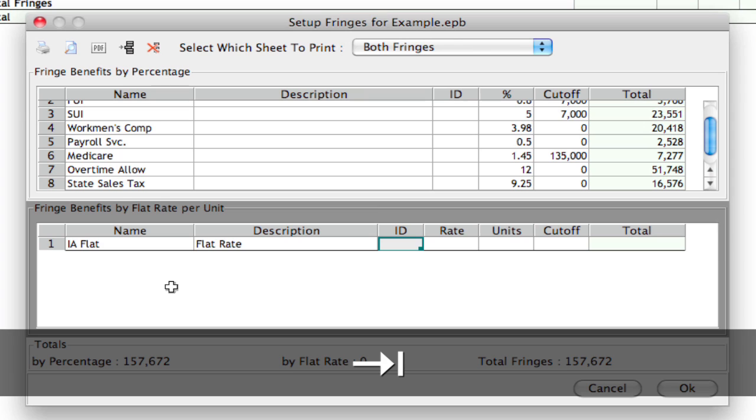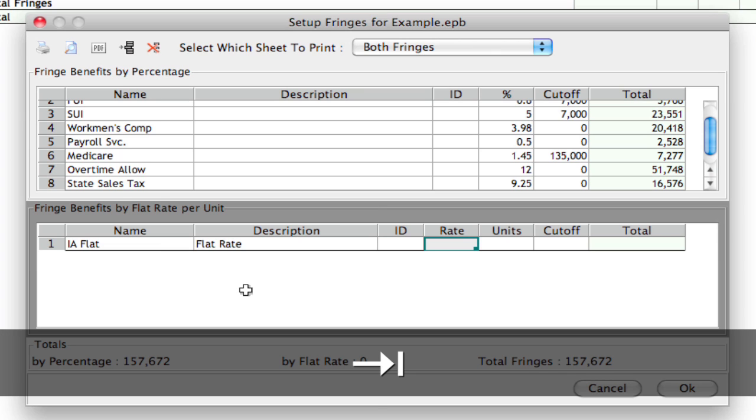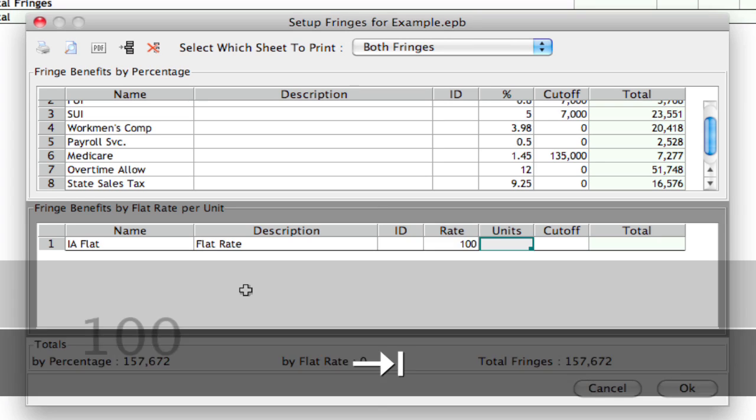I can also give it an ID if I want. The ID is something that will show up in the fringe column of my detail lines. It's completely optional. If you leave it blank, it just picks up the name of the fringe. So I'm going to leave it blank for now. And I'm going to give this a rate. Just for the sake of this example, I'm going to keep it simple by saying 100 per day.